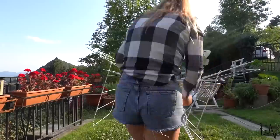A lot of people ask us if we will buy a dryer. Actually, dryers are not so common in Italy. We have the tendency to use the solar energy. During the winter time, we hang our clothes inside our houses. So we will leave this place empty for the dryer in the future. If we need to stay here longer during the winter time, we will definitely buy one. But for the moment, we will use the sun.